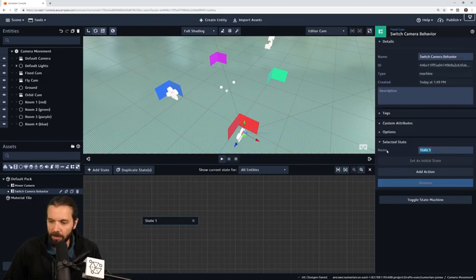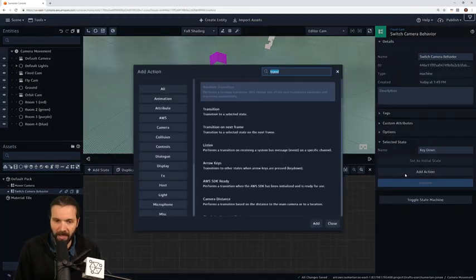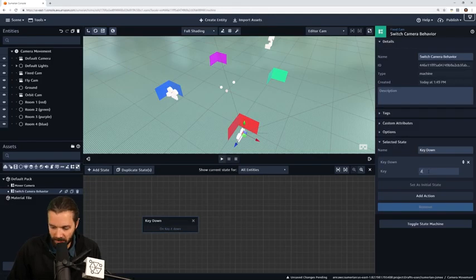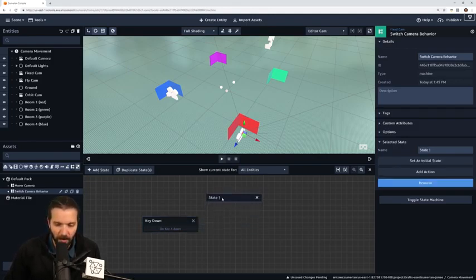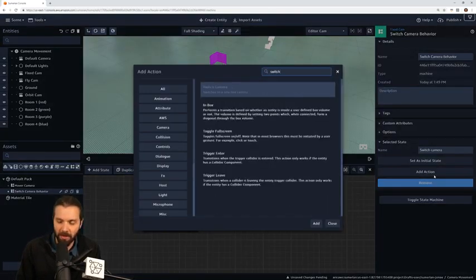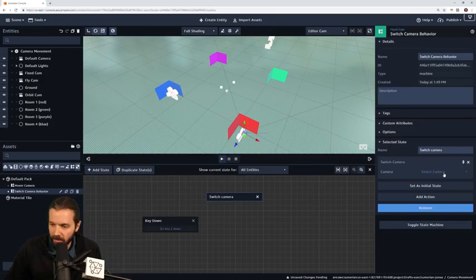Okay, so now I'm going to do key down again, add action, key down. We'll use the Z key again. We're going to call this one switch camera, and we'll search for switch camera. And the camera we're going to switch to is the orbit cam.